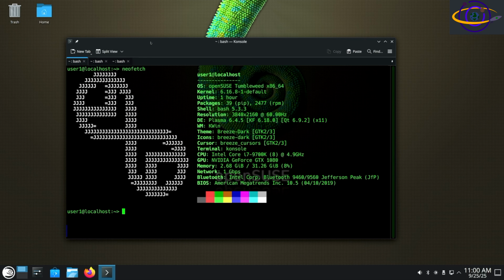Now, so basically, Tumbleweed is always current, bleeding edge, but tested, right? Now you have flexible desktop choices: KDE Plasma, GNOME, XFCE, etc. The package manager is Zypper, and it's for installing and updating software, but it installs RPMs as the package format. So Zypper's the package manager. The package format is RPM, just like Red Hat, and they actually borrowed this from Red Hat. You also have Flatpak installed by default. So I already have Flatpak on here, so I can install Flatpaks if I want. So I have two choices. I can use the native Zypper package manager, or I could use Flatpak if I like.